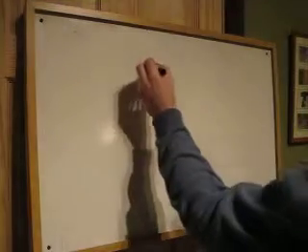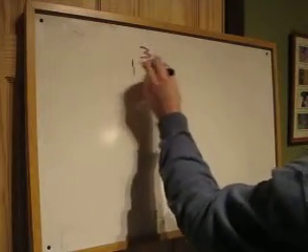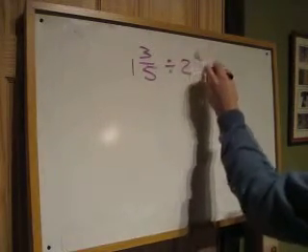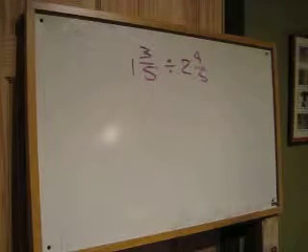Okay. I'm going to jump over to the next page, page number 222, do a couple of problems here, because this time we're going to divide mixed numbers. The last couple of problems we multiplied. Let's do some division. If you remember, the division is not any more difficult than the multiplication because we turn it into multiplication.